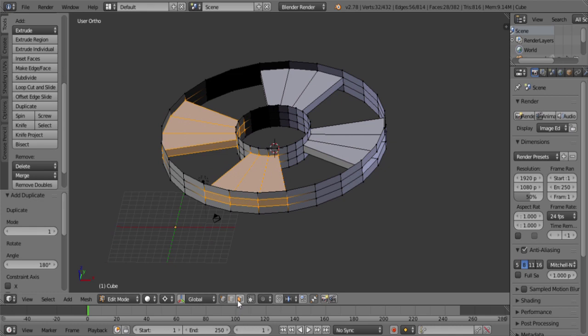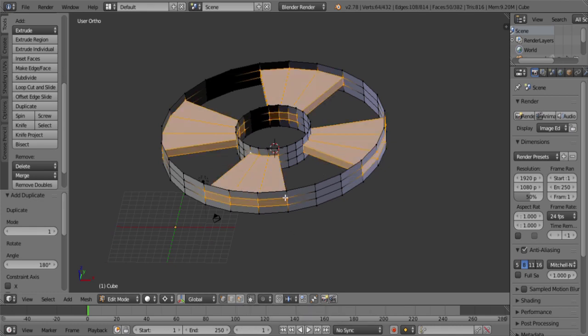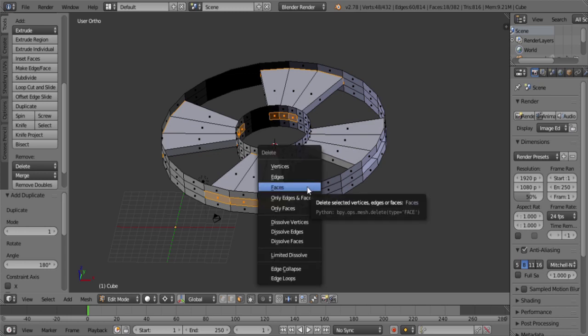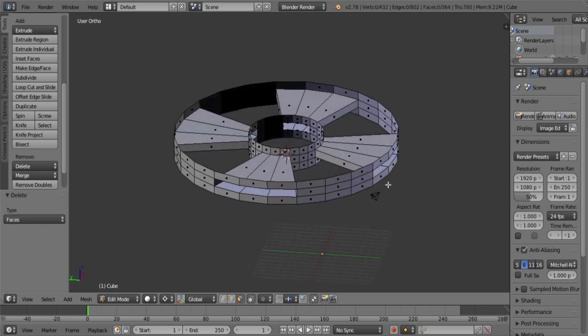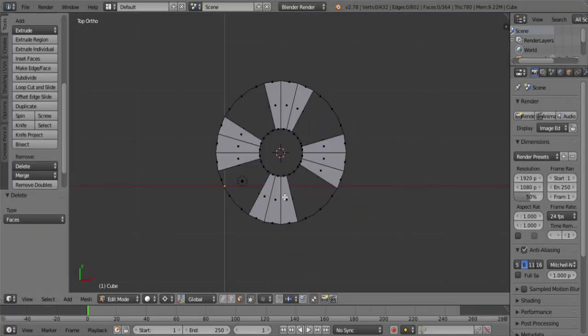Let's do that. Multiple ring selections, Control Alt Shift. I'm going to faces, deselect these faces, and now I can just delete those. And now we have this. This is the inside of the rim of the car wheel.